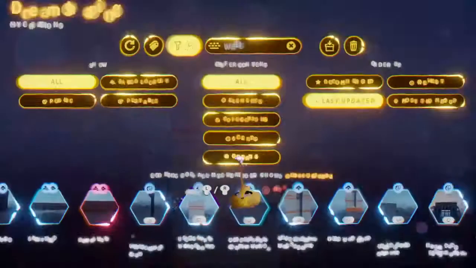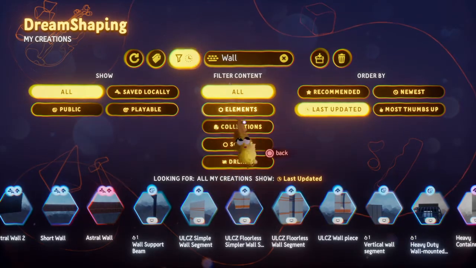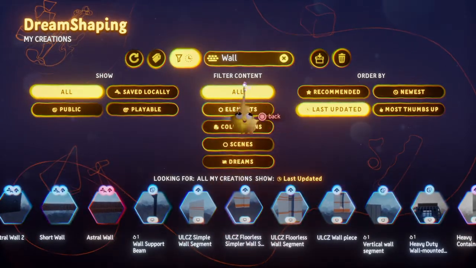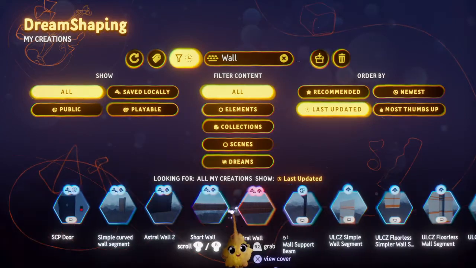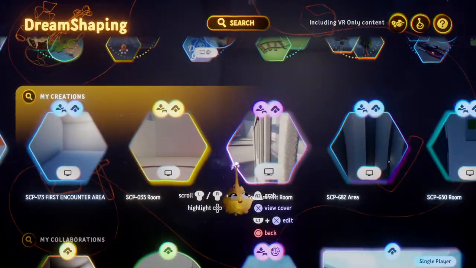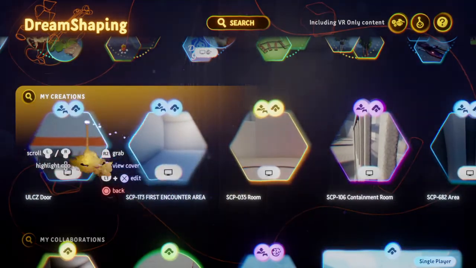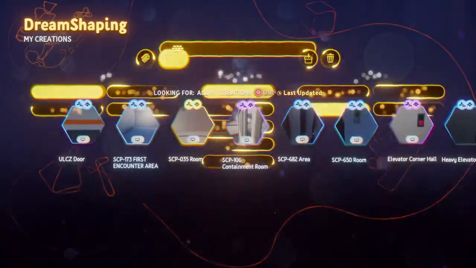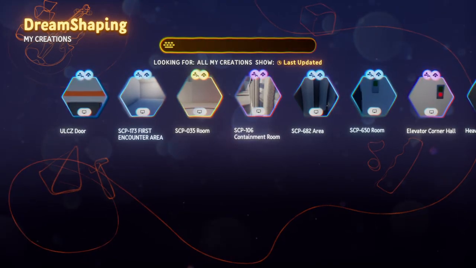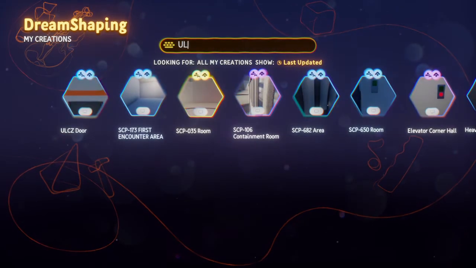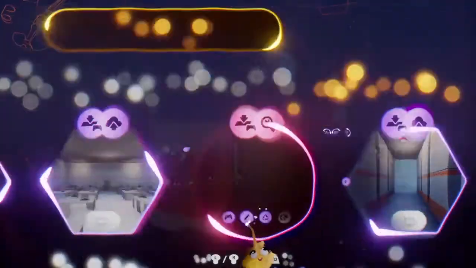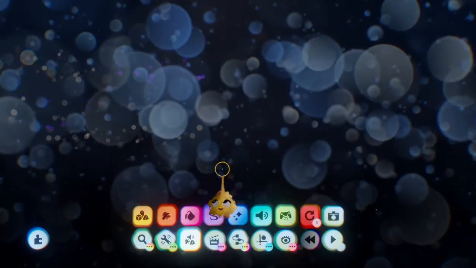texturing. I'll add stuff like MTF units for the ULCZ area, or dead scientists, or other random occurrences. I really want to add that. But it's just working with the space to get that to happen is definitely a difficult task. What with there being, for example, the heaviest scene, and that's a difficult one to think of, is actually probably the ULCZ. It's a toss-up between the ULCZ and the HCZ.